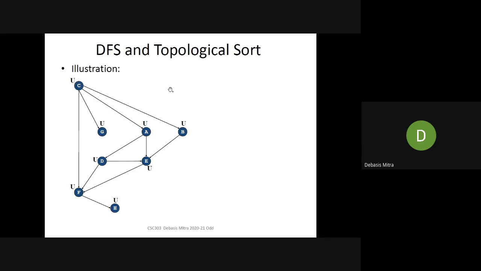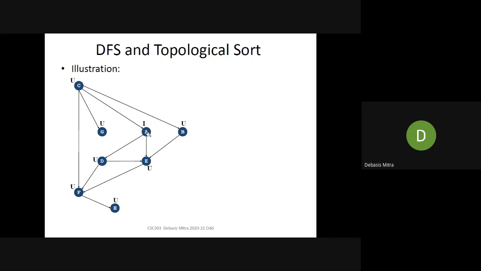Suppose you start with this node, A. When you start with A, its status will be changed from U to I because it is just visited, but you are not sure whether all its descendants have been visited or not. So it will be given the level I.